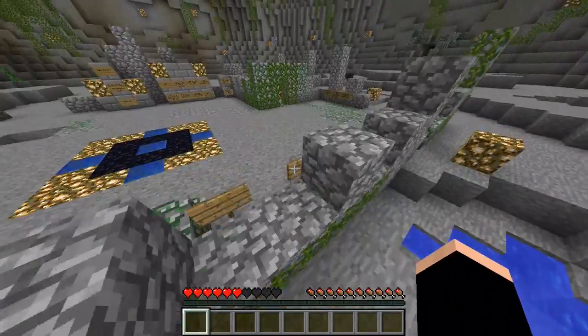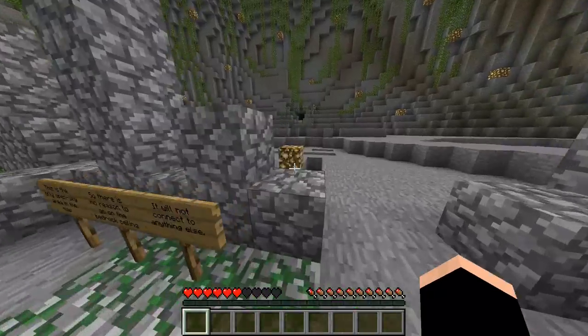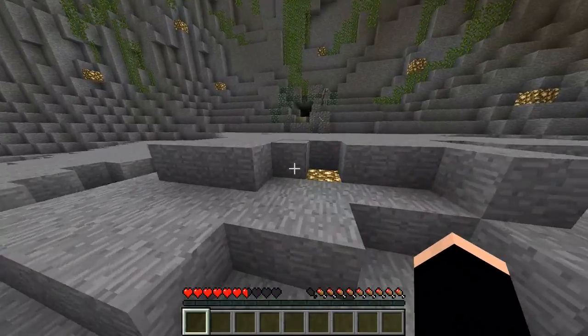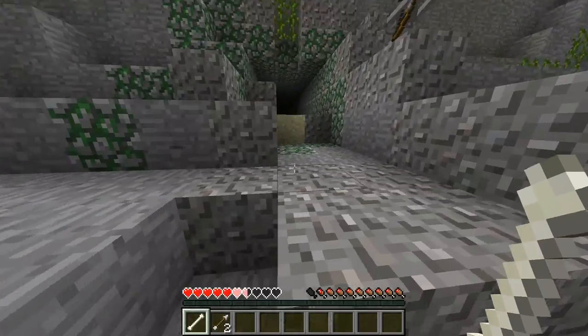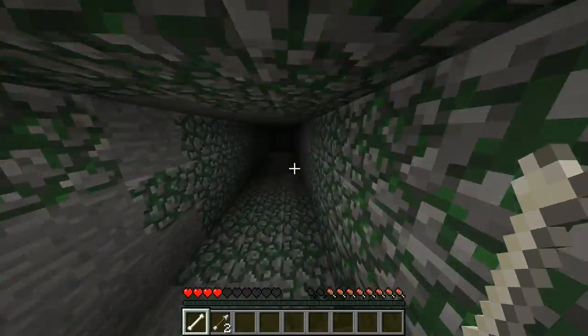Oh my god. What happened to your diamond armor? It's in there with you. It's probably despawned by now, because I didn't see it. No, it's not despawned. It's in there. But I can't get in there because every time I try, I get murdered.